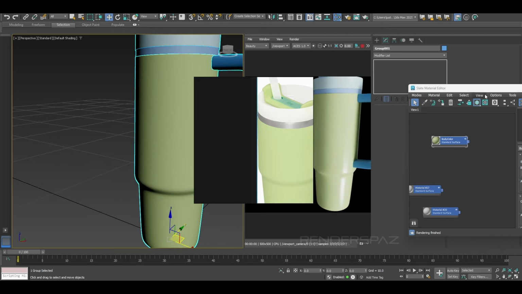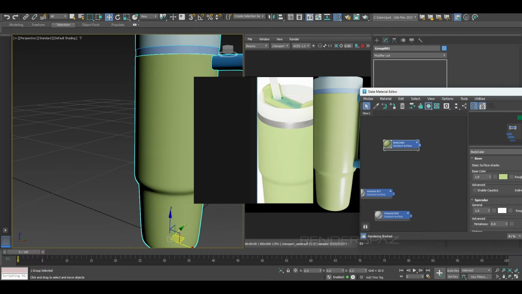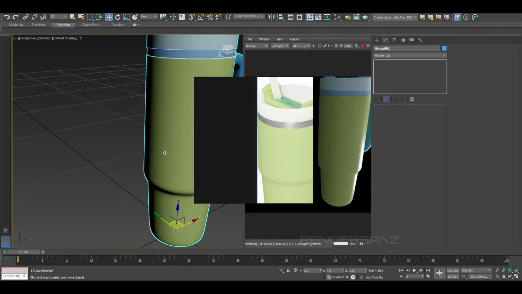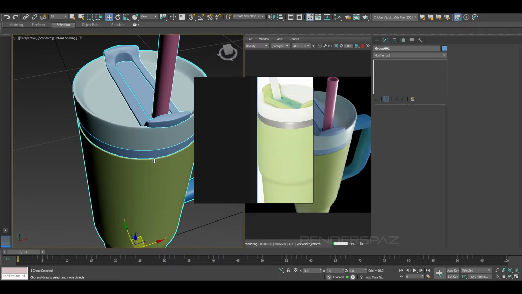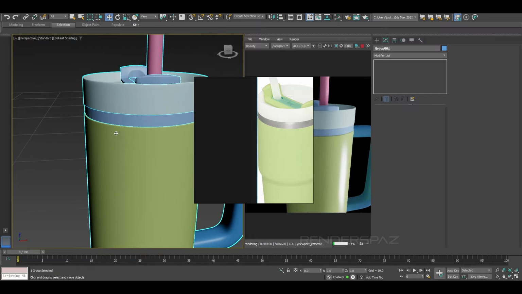Maybe here, if you can see that we might need a little more saturation, so we can dial that in a little bit just to make it a little more colorful. But we're getting pretty close already. And we can use that, okay?